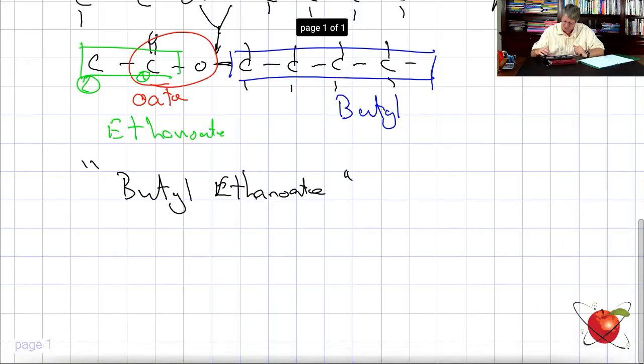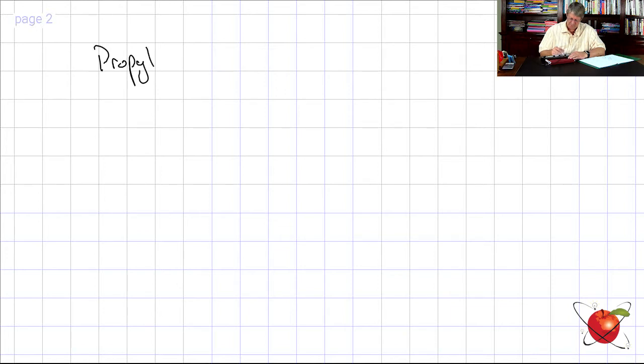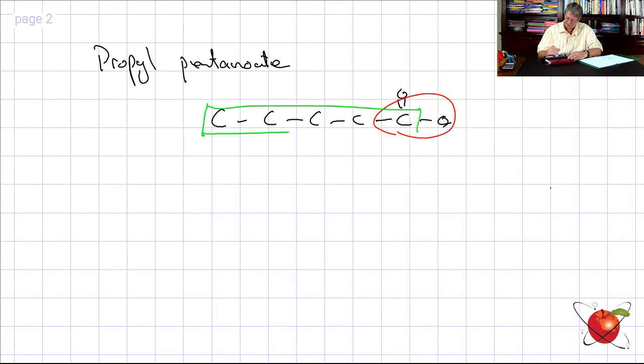If they asked you how would I form, for example, propyl pentanoate. Okay, well, first of all, this is an ester, right? Which means I've got to split it up. So I've got a pentanoate. So let me draw my pentanoate. Meth, eth, prop, but, pent, OA. There we go. Like that, right? That's my OA. There he is. And it's labeled from the side, the green end, like this. 1, 2, 3, 4, 5. Pentanoate, right? That's my OA ion, my OA family.